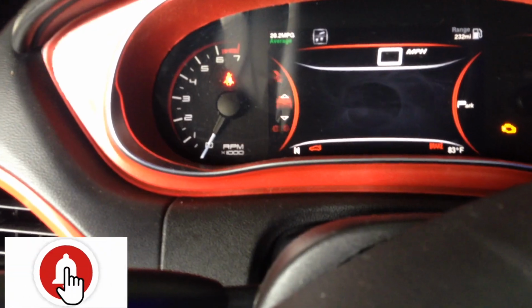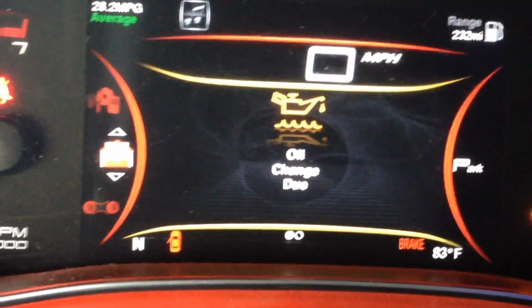What we're about to do today is change the oil in this Dart. It's time to change that oil. Like I said, oil change time. So I'm gonna give y'all a quick video on it, man.